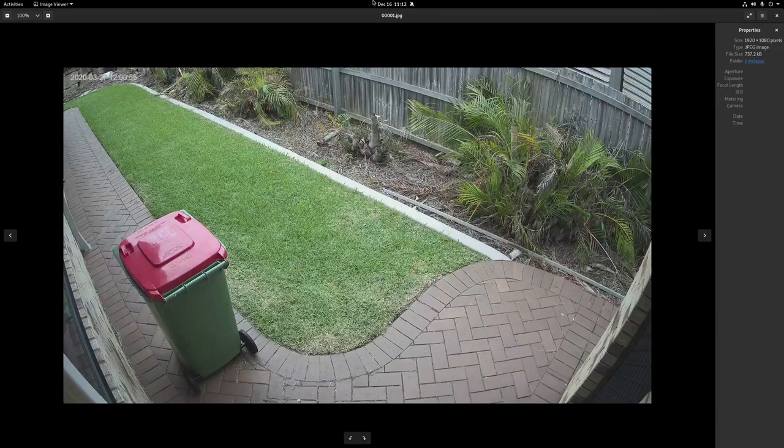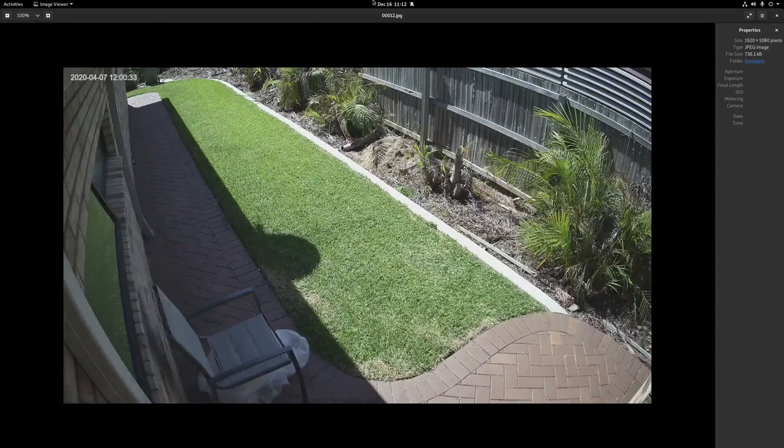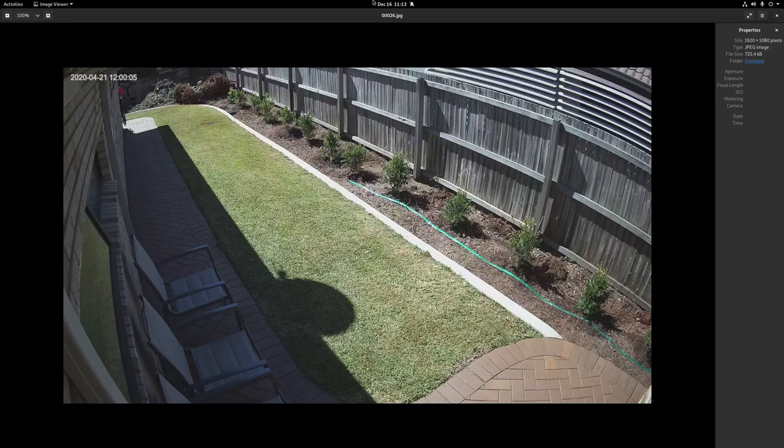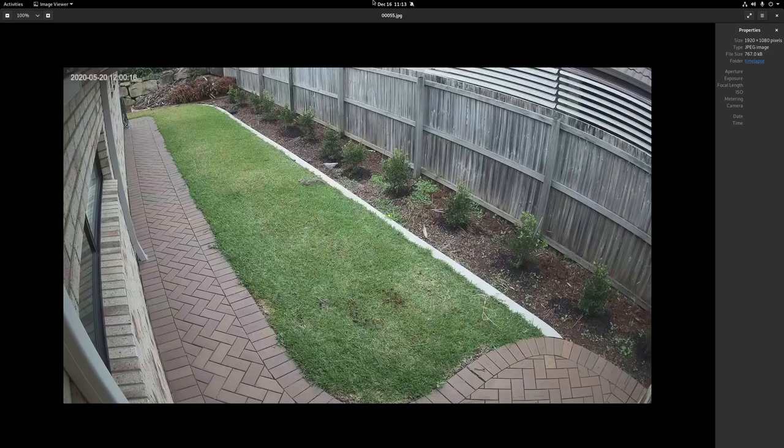All right, so that's when I had the palm trees there that I dug out, and just a few images here before I moved the camera. And pretty soon, that was me working there, and then they're gone. And then I planted the hedge, and so starts the collection of images. So if I just go through them one by one, of course, over time, you see the hedge growing. So I want to make that into a video.